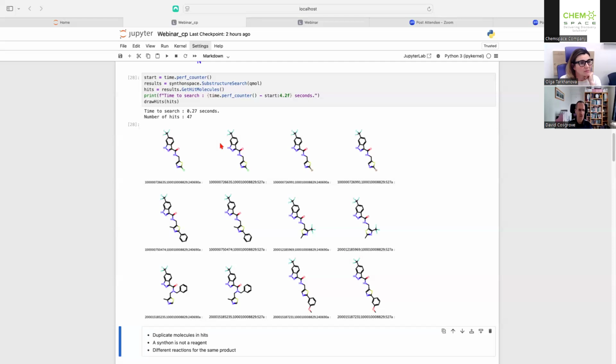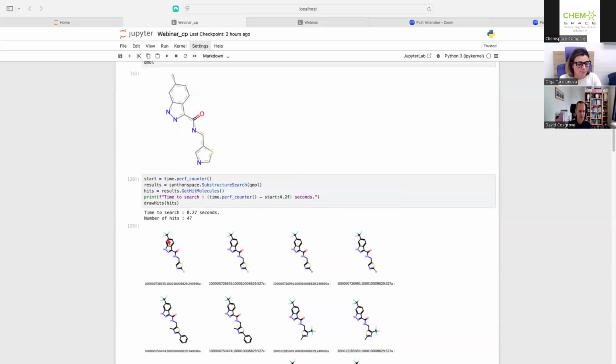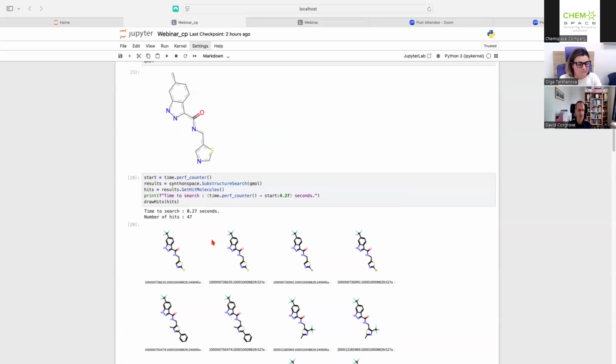And you'll notice that these pairs, obviously, a synthon, as Olga described, isn't a reagent. It's a theoretical construct, and there's clearly, I remember from my days studying chemistry, many ways of making an amide. And so these are two. The last bit of the name of the molecule at the bottom is the reaction that was used, and you can see these are 2 different reactions using the same synthon to produce the same hit. But you can see it's quite clearly a hit. There's the query. There's the match going down through there and round there onto that ring.